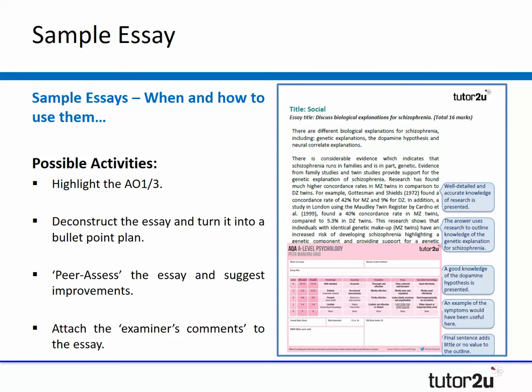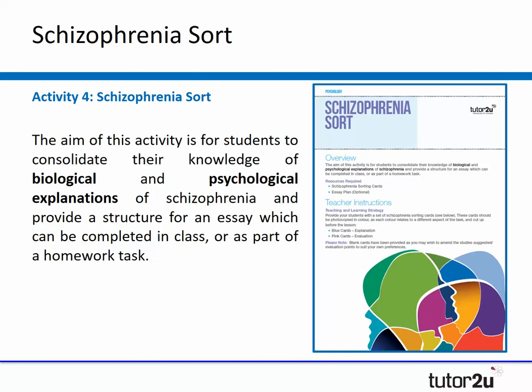As I mentioned, I've given you the Word version of this, and where the title says social, that should obviously say schizophrenia. I've given you the Word version because there's many other things you can do. You could take out keywords and ask them to fill in the specialist terminology. You could cut out whole sentences and ask them to elaborate. So there's loads of ways you can use this particular task in class.